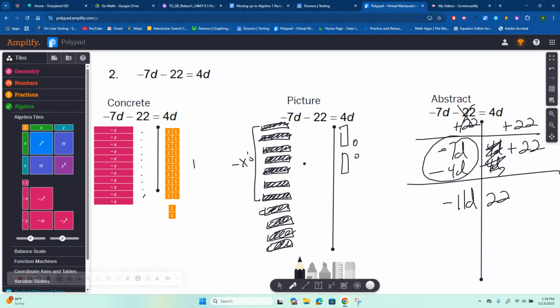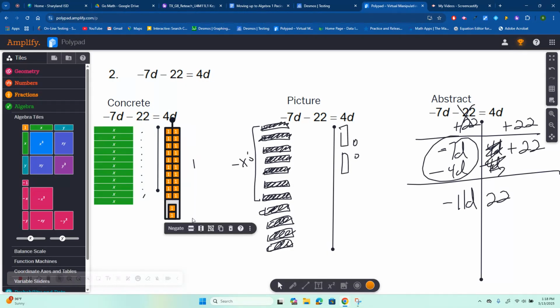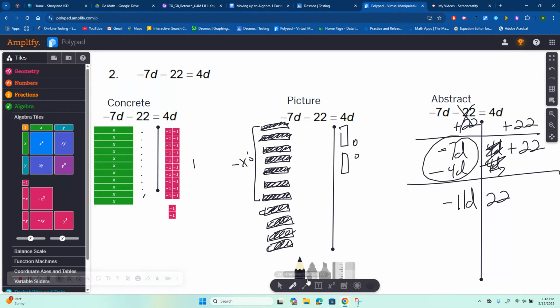Okay. The move here then is this. I don't want this to be negative, so I'm going to make them positive. With actual tiles, we'd flip them. But if I switch these guys out, I have to come back and do the same to this side, and they all become the opposite. That move over here, I just make it positive, make it the opposite sign, it's negative. There's a reason it works, multiplying by -1, but you can go into that later on. And then you're going to just evenly divide that 11.